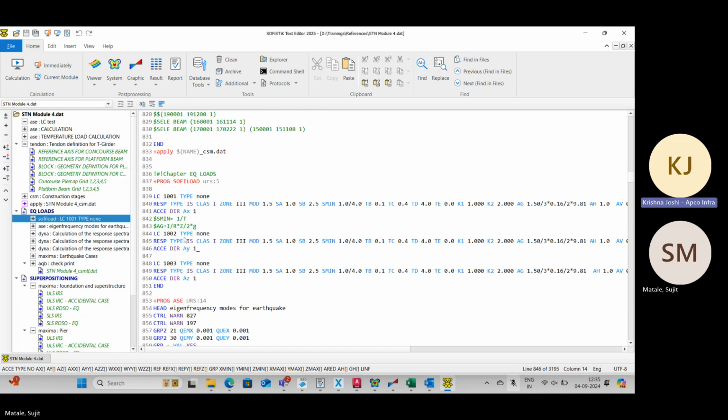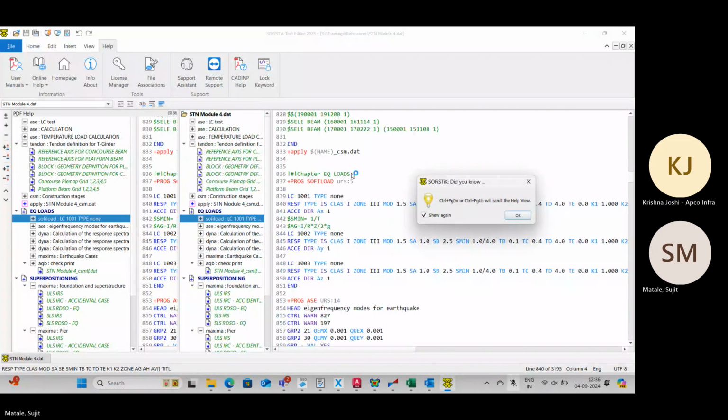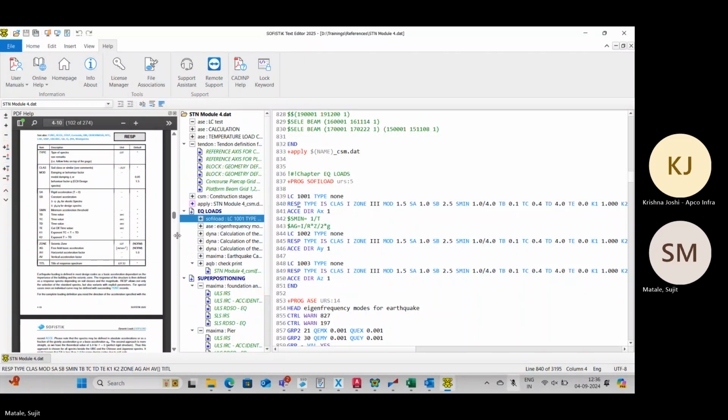Find Sofiload over here, okay, and load case number one is to define the response spectrum in the X direction. Acceleration direction is AY1, and this is AZ. It's response spectrum RESP type.